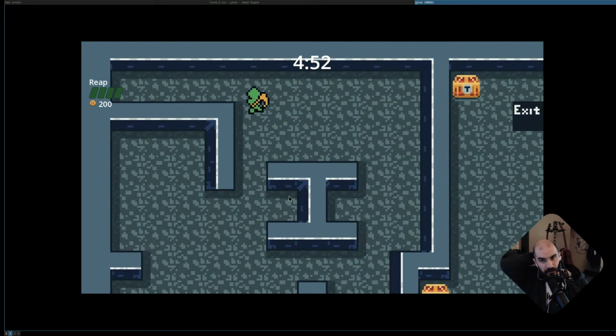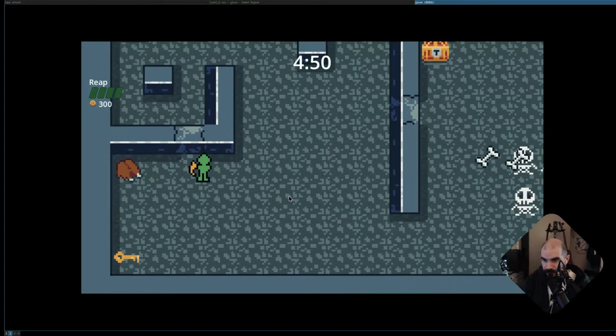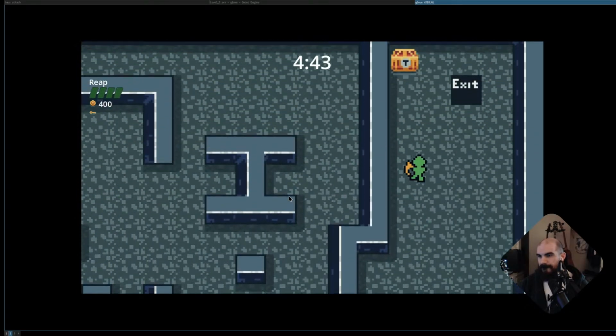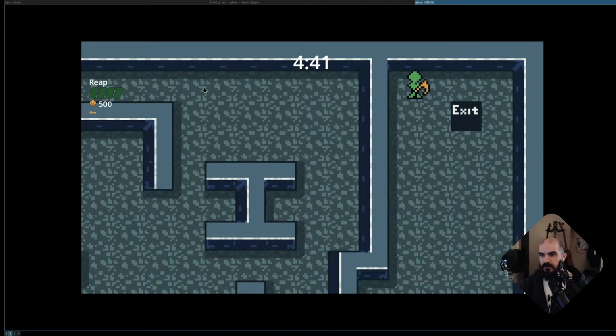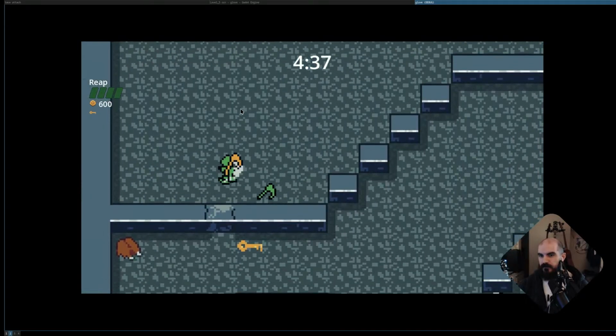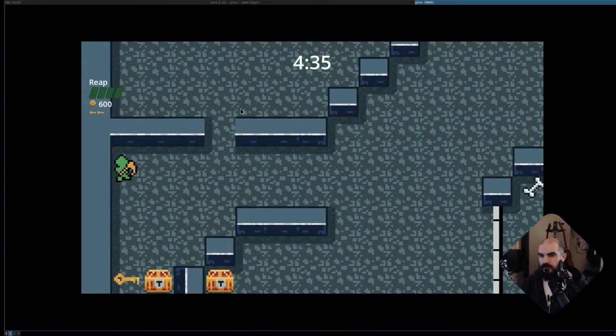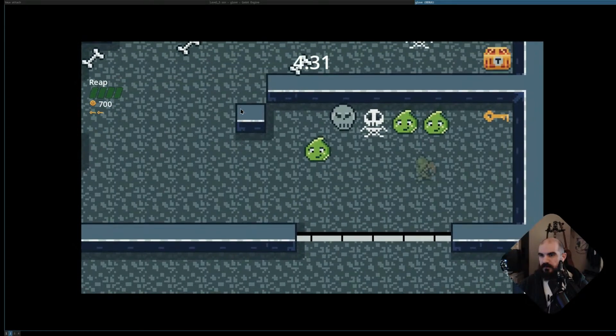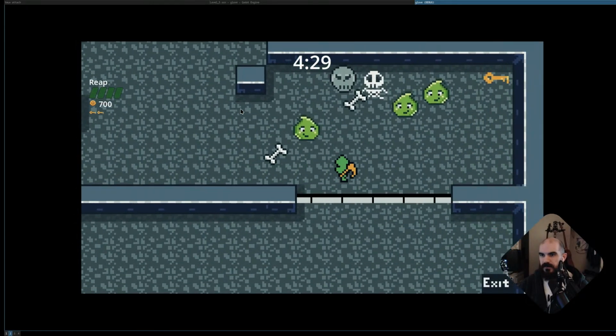Oh, you know what? That's a good point, too. Like these health bars up in the top left. We should color these based on the player's color. Because what does it look like when I lose health? Am I not losing health?